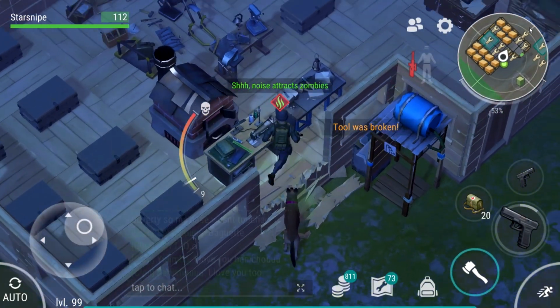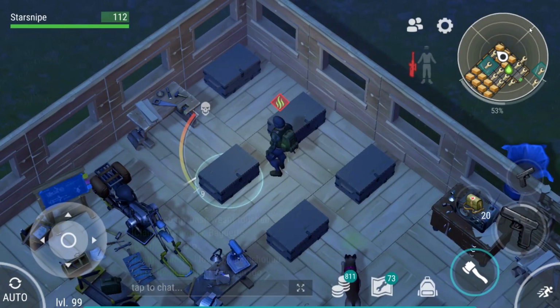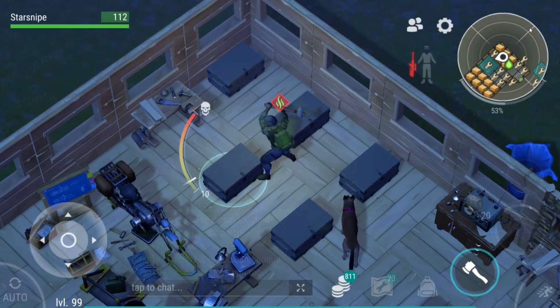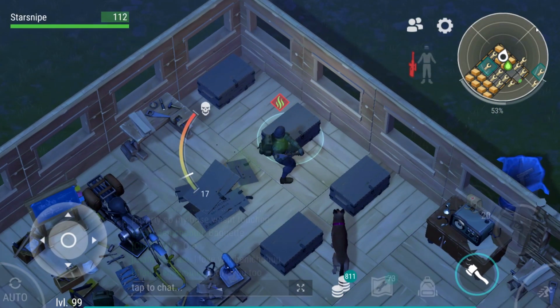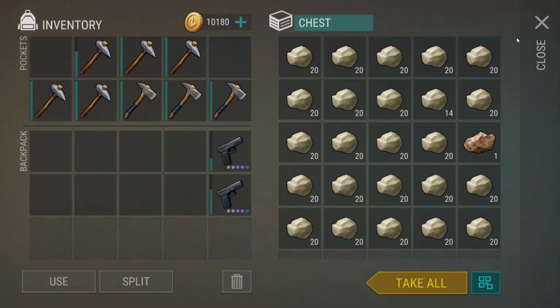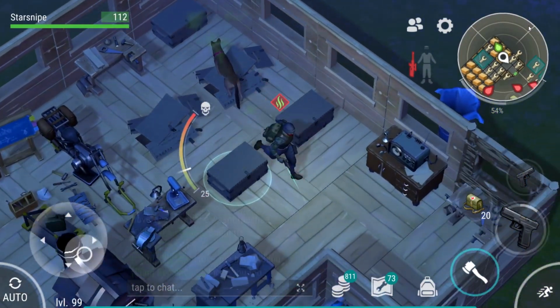Come on, no whammy, no whammy, no whammy. Okay, we got a decent amount of chests over here to break into. Let's go and try to get us some goods. Okay, that's some foods. I was looking specifically more for goods, but I will take what I can get. We got just some rocks over there being broken into.